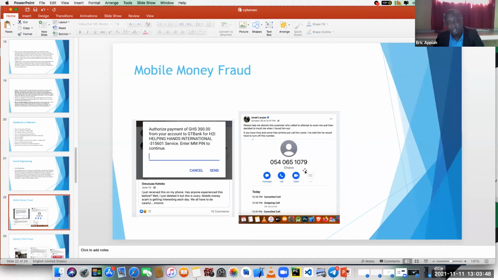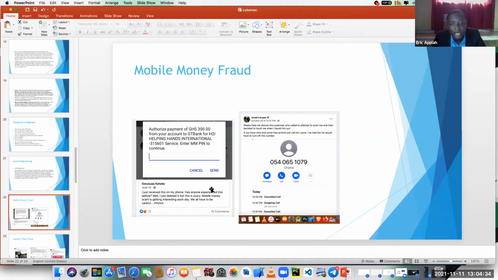So what happens during mobile money fraud? Usually you receive prompts from these people who are trying to hack or withdraw money from your mobile money account. This is a form of social engineering. Sometimes you receive an SMS and they call you to tell you that your SIM has been blocked and you must reveal your PIN or enter a certain PIN or code in order to retrieve your account. And by the time you realize, they have made away with the money on your mobile money balance. It has affected a lot of people.